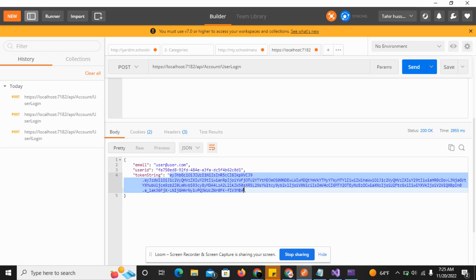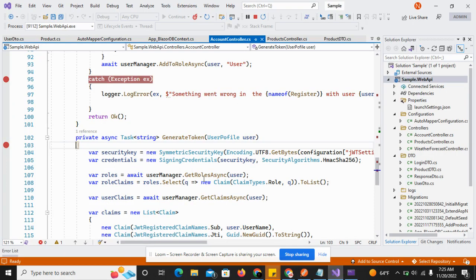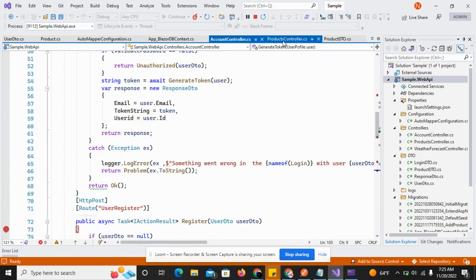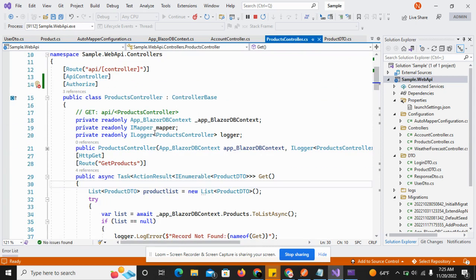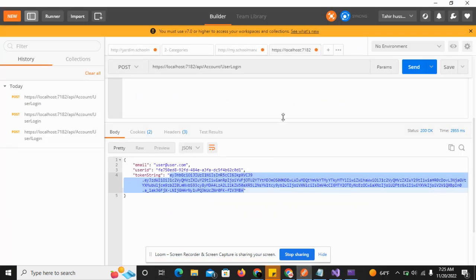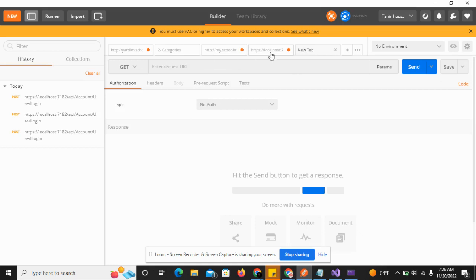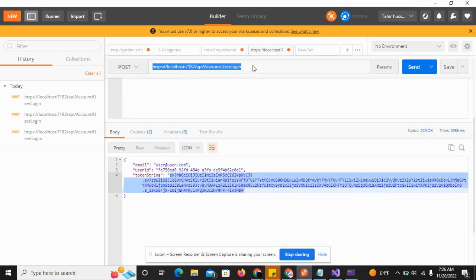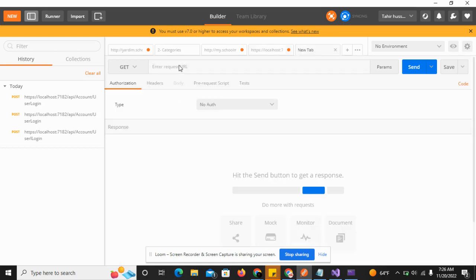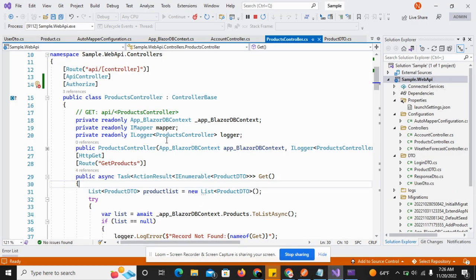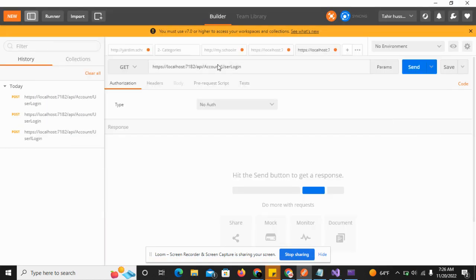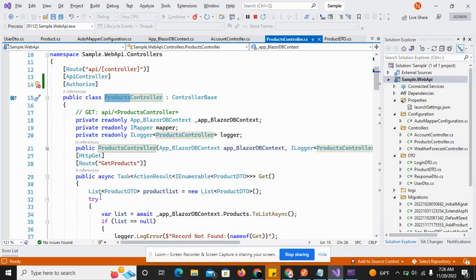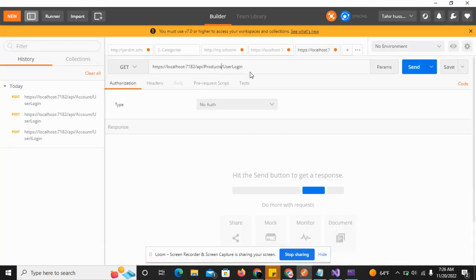Now through this token we can try to access the product API, which is the product get API. Go to this controller, add the URL here and replace it with the products, the product controller and get products.